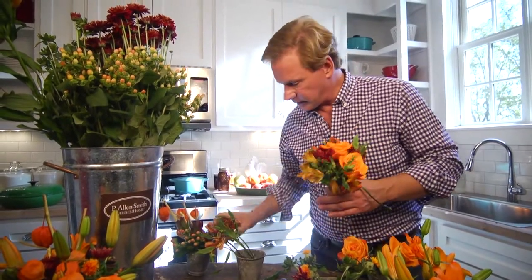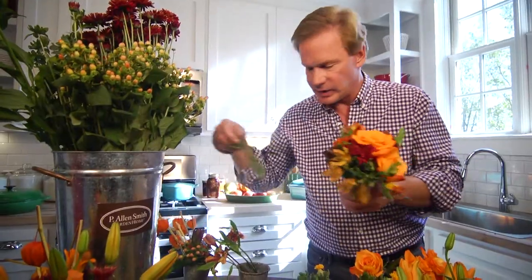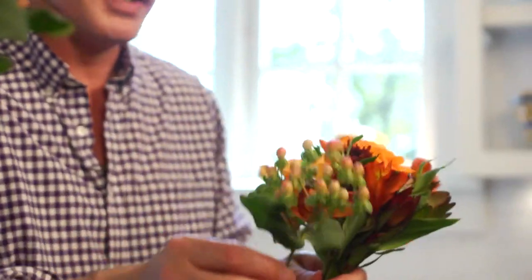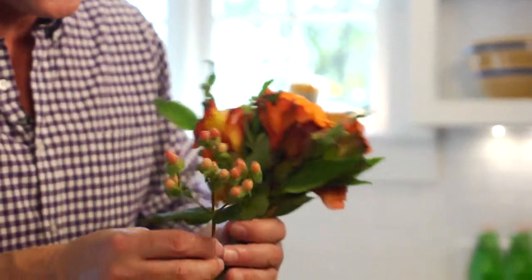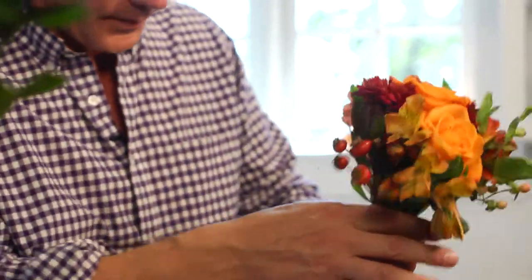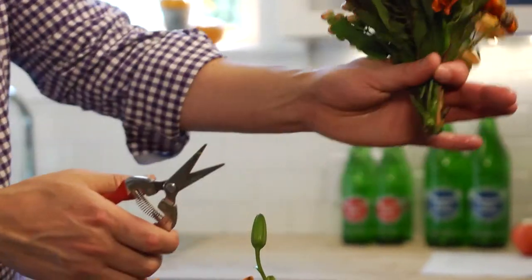For some foliage, this Protea is beautiful. Look at the burgundy color here, which echoes the color of the chrysanthemum — having those color echoes is really nice. One category that's often overlooked is the use of fruit and berries. These are Hypericum berries, and you can see they have a lovely soft salmon color — I'm placing those around the sides. And even some rose hips. You can see how all these colors really sing together.